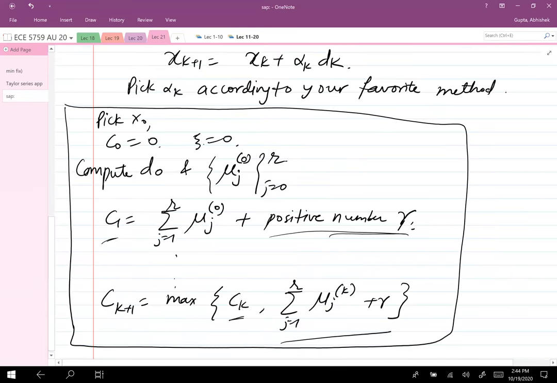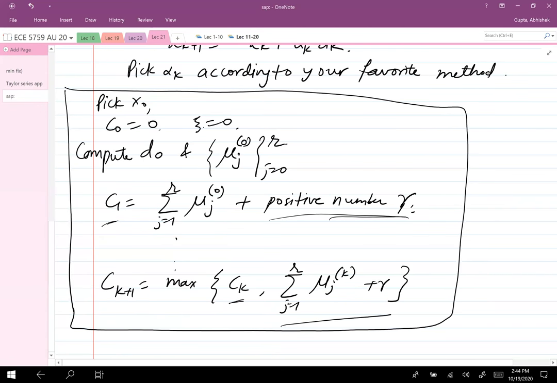So that's a usual strategy to adopt when you don't know the value of C that should be picked for running this algorithm. In this case, would you have a fixed gamma? And how would you go about choosing the gamma? Yeah, you can typically pick gamma equals 5, 10, or something along those lines. And you can also change the value of gamma over time. So it just depends on what makes the algorithm converge. So you will run a few trials and then try to identify what value of gamma would make sense.